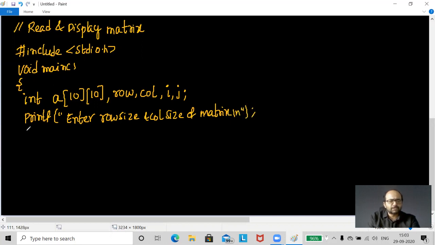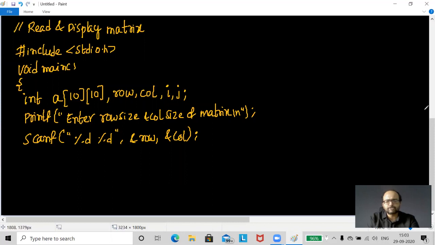Once the user enters the row size and column size, then using scanf statement, you can read row size and column size here. So %d, address of row, comma, address of col. So row size and column size must be taken.